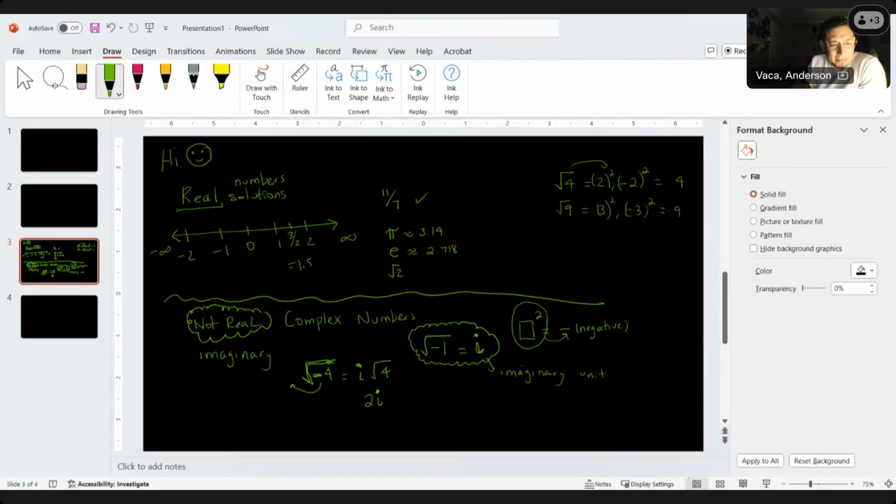Let me give you another example. The square root of -9. Oh, I see the negative inside the square root, so this has to come out as the letter i. And then it's just the square root of 9. The square root of 9 is 3, so we have 3i. Okay? All right. Any questions with this so far?